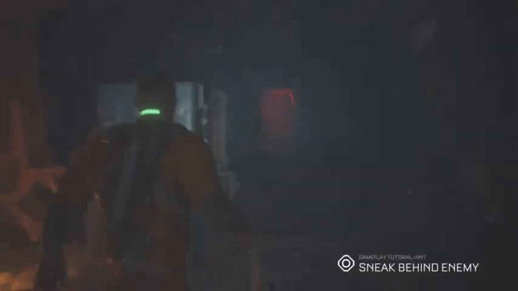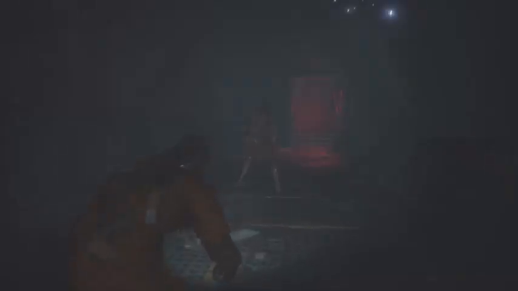Okay, so it says you can do a quick shot. Sneak behind the enemy, huh? Okay, cheeky boy. Next, a quick kill. Ooh, he went all the way down to the back.